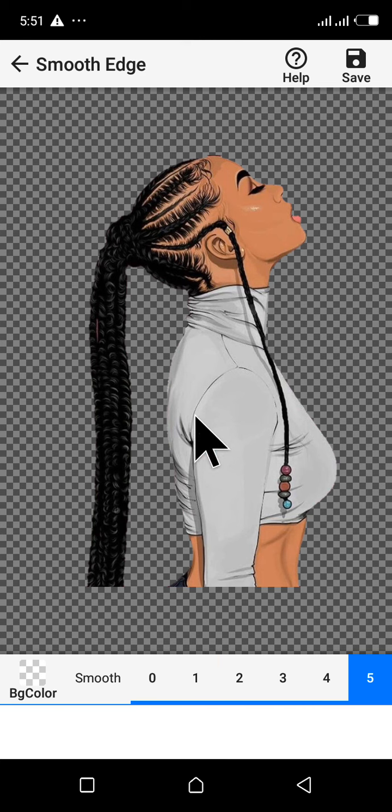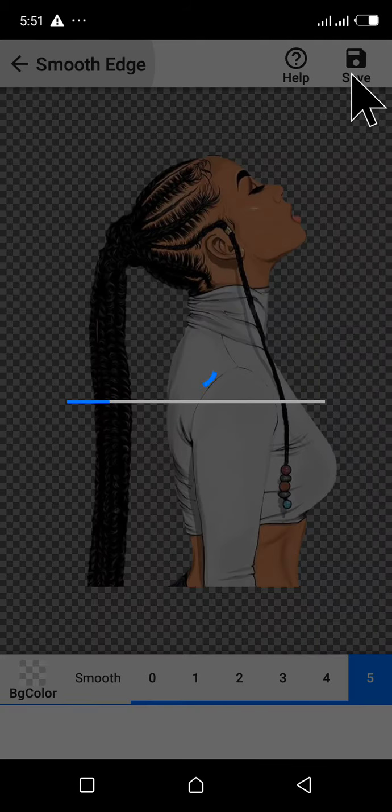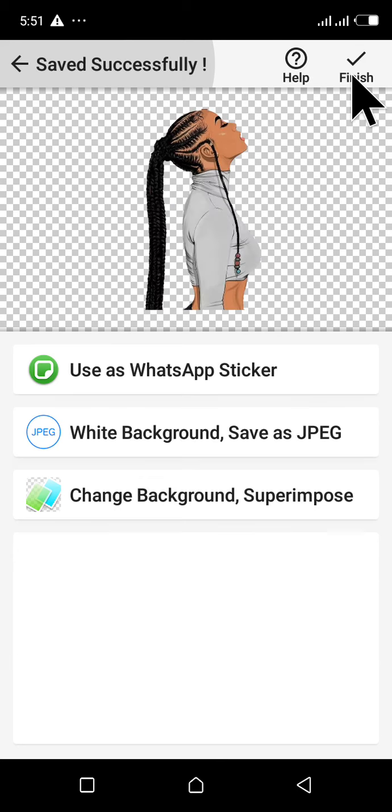So depending on what you are designing, sometimes you just want to even click on 0 and continue. Especially if you are working with a white background and you want to place your image on white background, you just go ahead and click on 0, but in this case we'll go for 5 because we don't want it to start showing on the image. So I'm going to click on save, and that's all. It's already saved in our gallery. Then we can go on and use this image, which has become transparent.